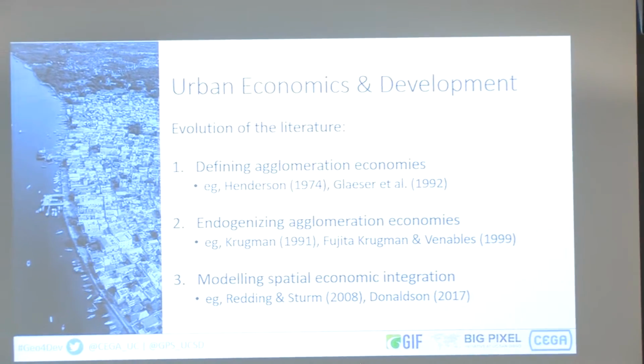So that got us to models that were formal, but they weren't all that realistic. Krugman's model of cities had two regions. So you want to take that to the data and think about understanding the impact of India's Golden Quadrilateral project, which is going to be a specific example we're going to talk about. I don't know how you do that with two regions. So the third generation of research came along, which tried to add granularity to the economic environment.